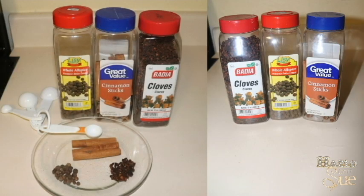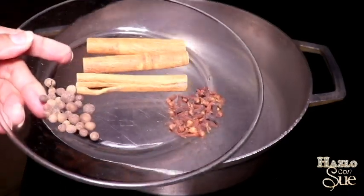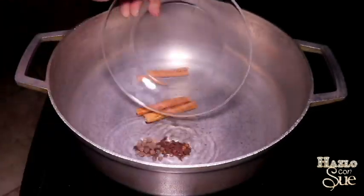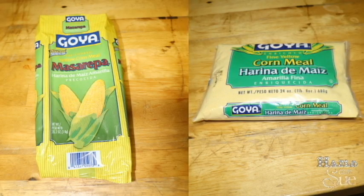To start, we're going to take a pot and add 1.5 cups of water. These will be the spices that we're going to be using. I'm going to add 3 cinnamon sticks, 1 teaspoon of cloves, and 1 teaspoon of sweet whole spice. We're going to bring it to a boil.